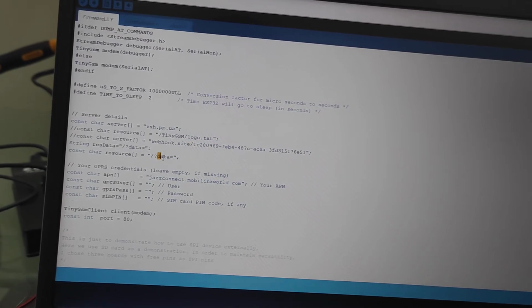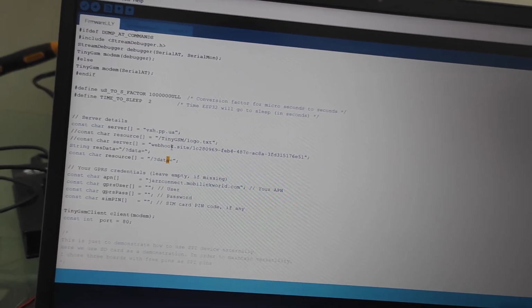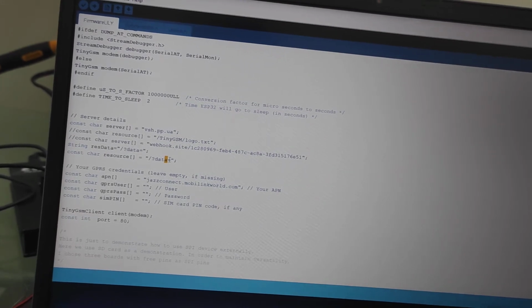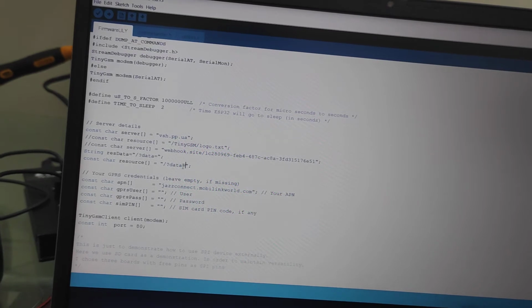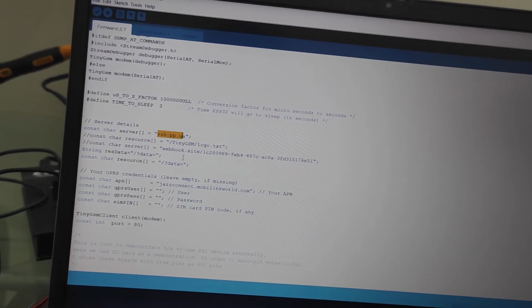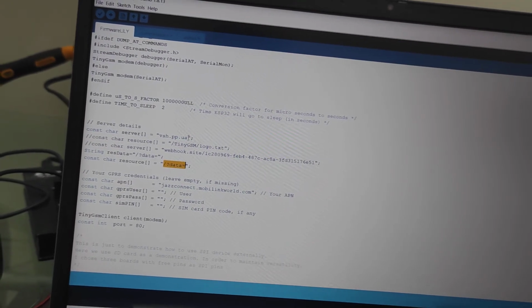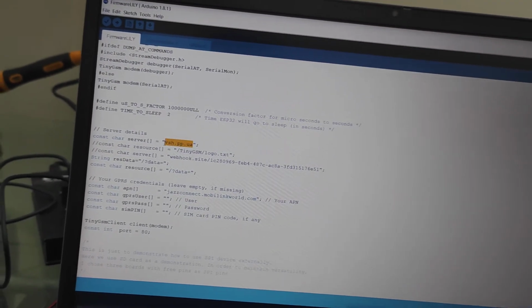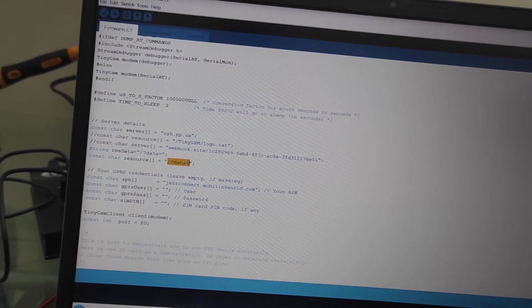In our case, I am collecting the UART data from both ESP32s, joining them separated by a comma and sending it to this server using this string literal. That's very simple. You will just change it to your server, and you can keep the rest as it is.